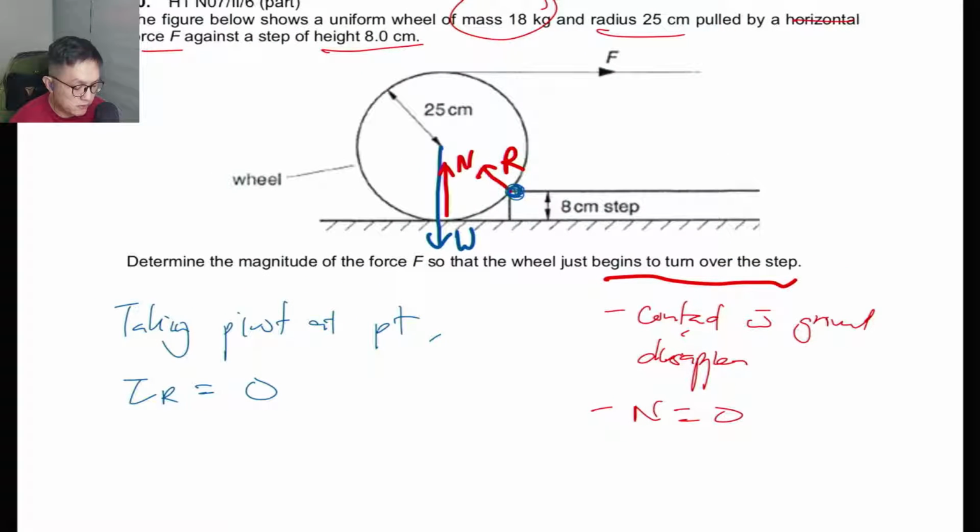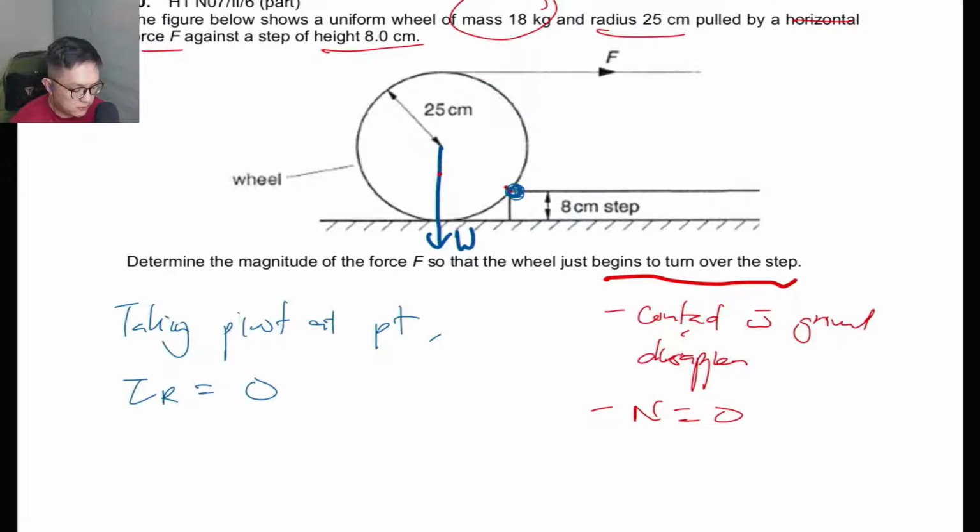I'm just going to erase the forces that I don't need, so I have less things on the diagram. I can remove this one. I also can remove my normal reaction force. So all I have is the torque due to the weight and the torque due to the tension force. You can see the torque due to this force is rolling it in this direction. Then the torque due to the weight is rolling it in the counterclockwise direction.